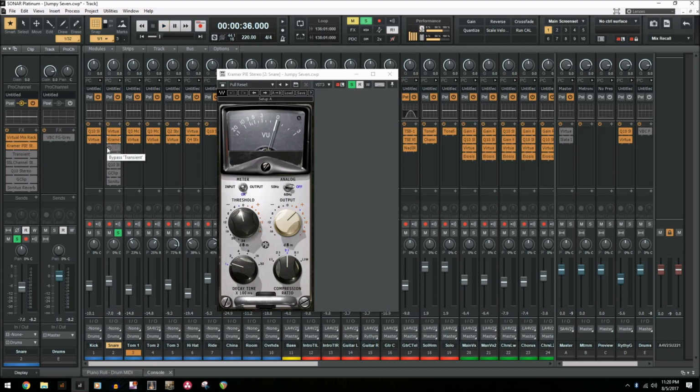So as you hear, it's giving us the snap that we want, but it's also bringing up that tail and kind of making it unpleasant. There's too much going on in the snare now. So now we're going to open the transient.